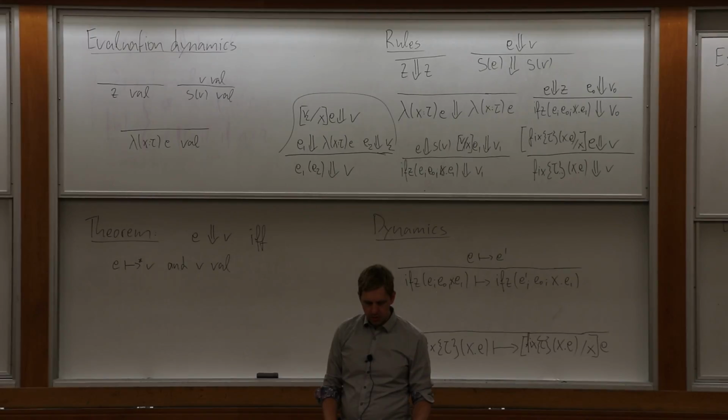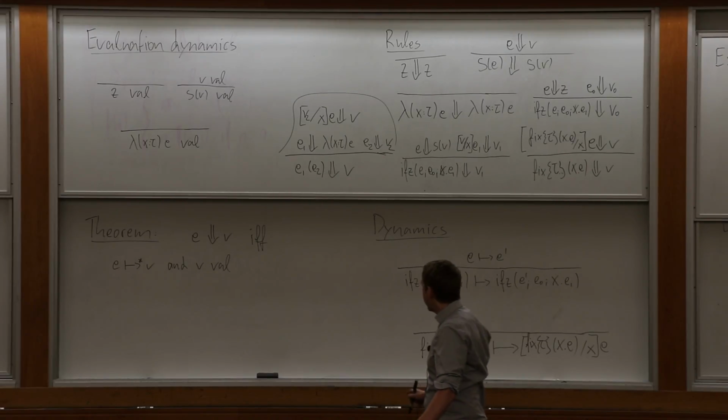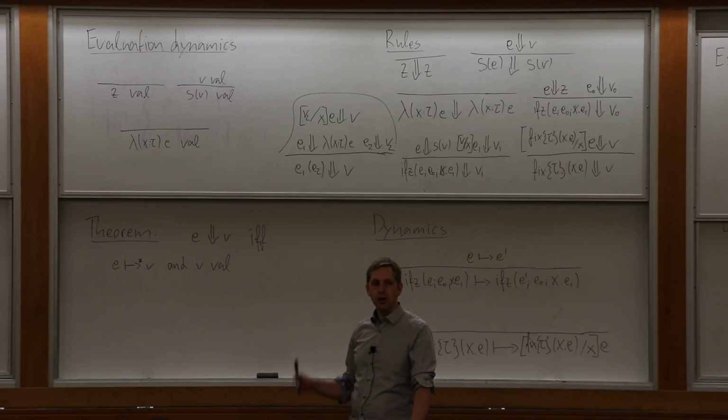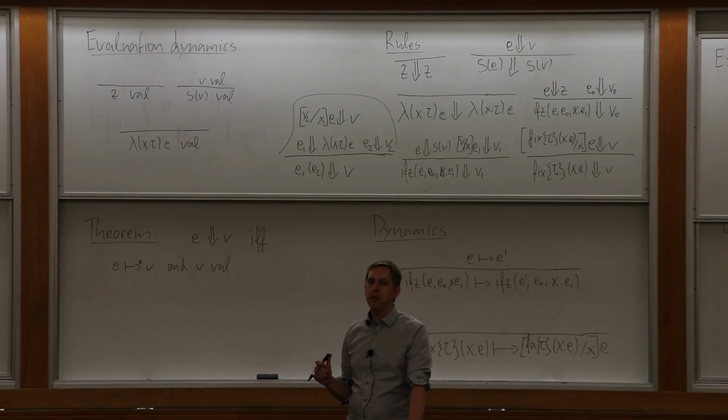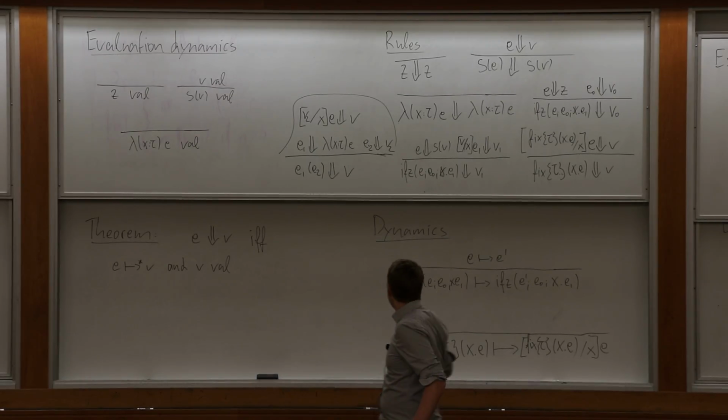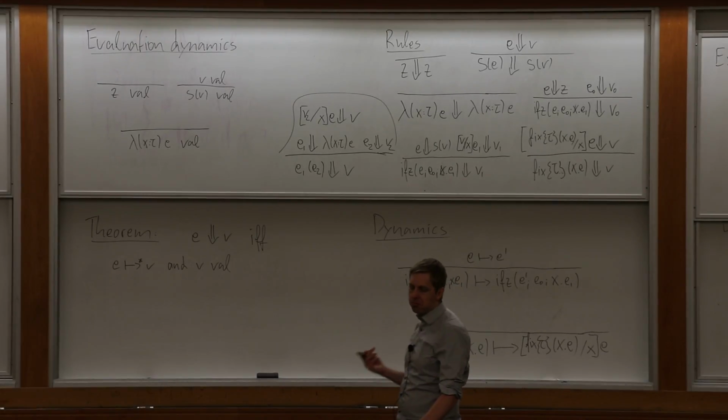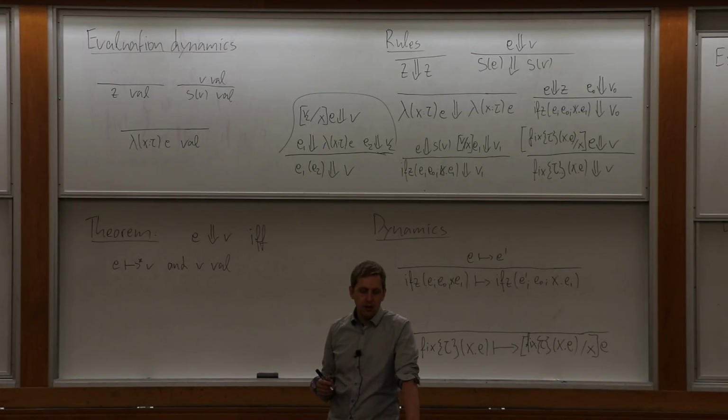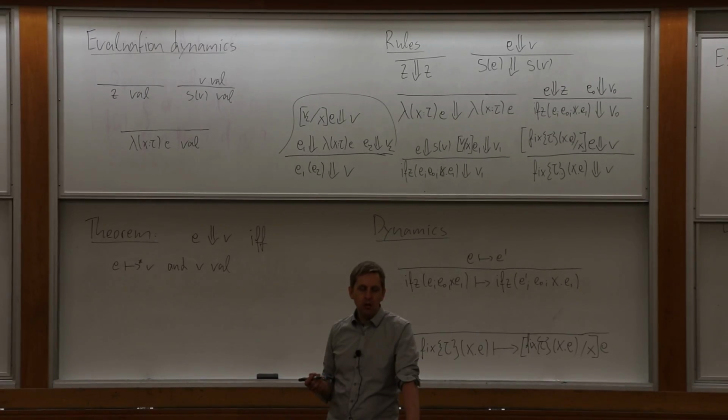Good. Next, I want to talk about the cost dynamics. Are there any more questions about the evaluation dynamics? So, okay, this is actually something that came from you already. In the structural dynamics, there is a natural notion of cost, the number of steps. But in the evaluation dynamics, we don't have that. How can we introduce the cost measure, and what's a good idea?